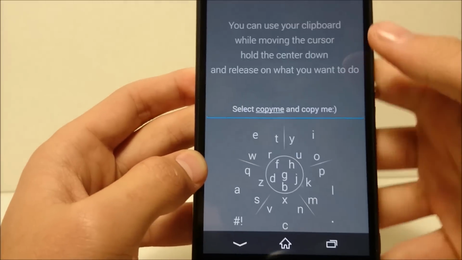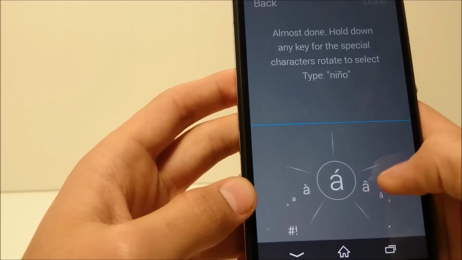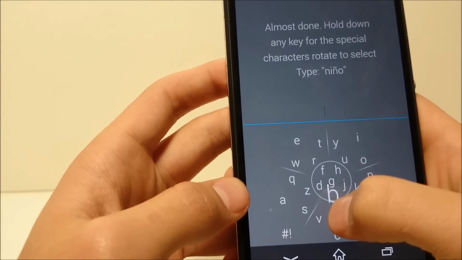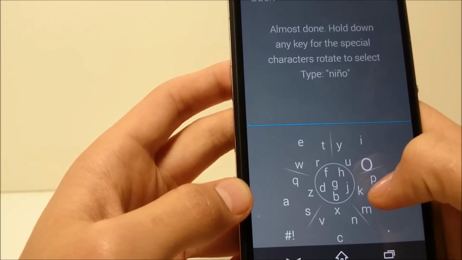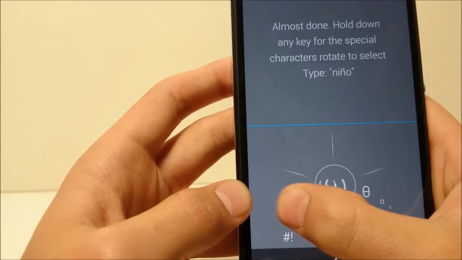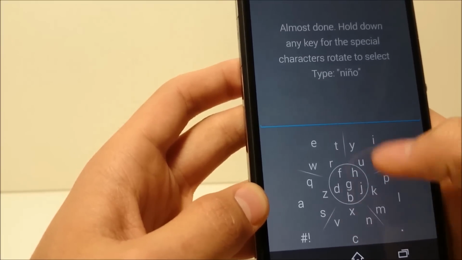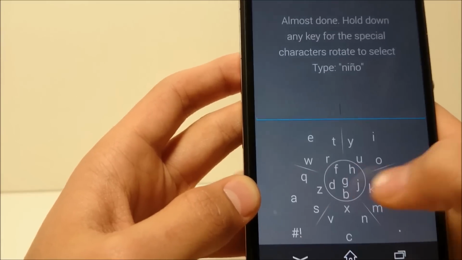Okay, next. Now, the letters have special characters. Most of them do, not all of them. Only the ones that you would need. You have the Greek letters, the complete Greek alphabet if you can find it. For example, I think it's theta and then omega. Also, the capital ones are different. So if you capitalize, capital theta, capital omega.